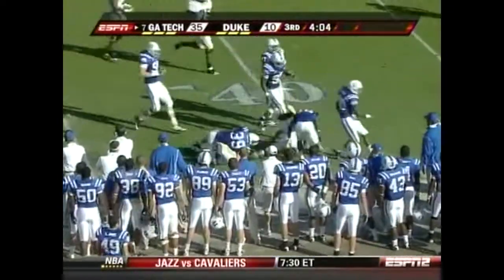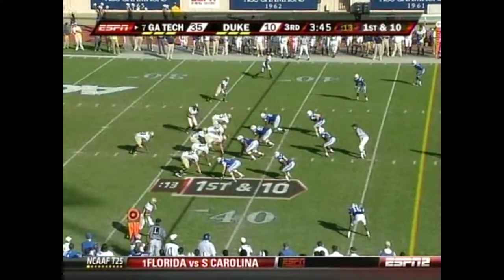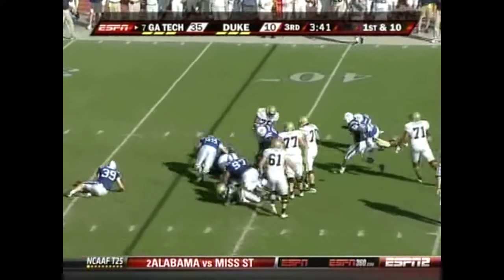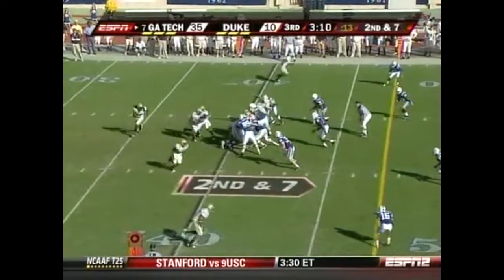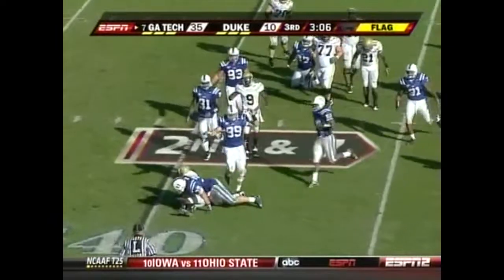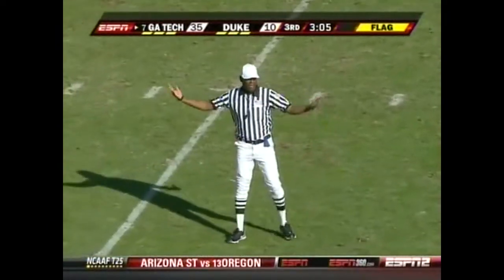Here's Anthony Allen. This program had four wins last year from where it had been. Paul Johnson doing a remarkable job with this program. A lot of disgruntled Michigan fans after a fast start this season. Oh, and the ball was down, but Allen was able to get on top of it. An illegal block penalty called.